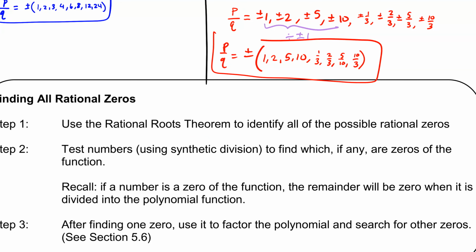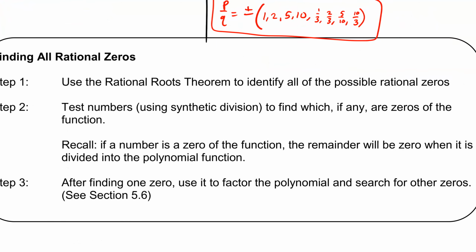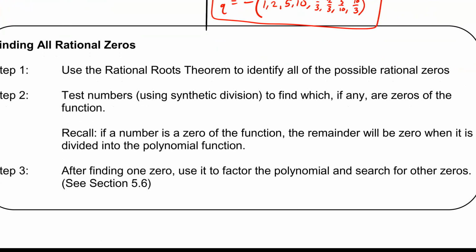So you can use the shortcut with the plus or minus outside the parentheses. Okay, so now we're going to put everything we've learned together. We're going to use Descartes rule of signs, which is 5.7.